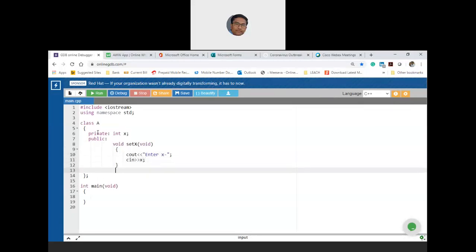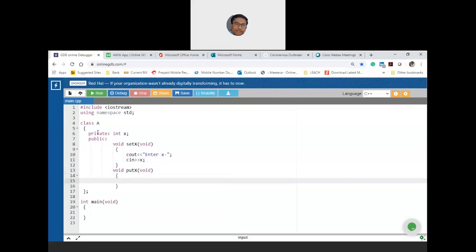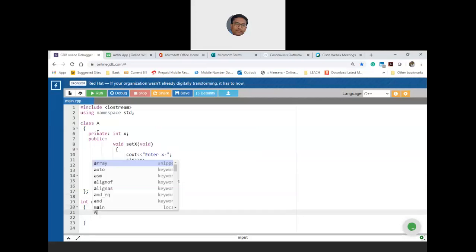Similarly, let us write an accessor, which is putx. I'll simply write cout x is equal to. Now in main, I have an object, let us say a1.